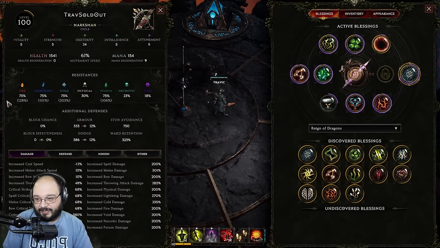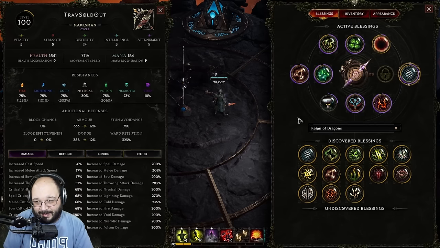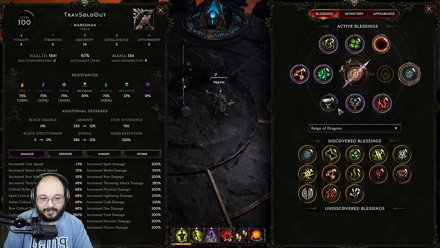I have fire resist here so that I can cap out on my fire resistance. This is probably supposed to be armor, like flat armor. I think armor might be better, but I wanted to cap my fire resistance. My cold resistance, this one's a no-brainer. You 100% want to go get the cold resistance roll as high as possible.